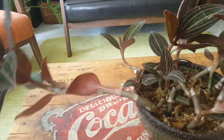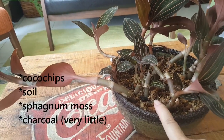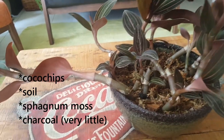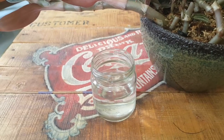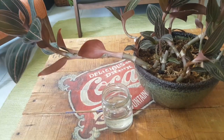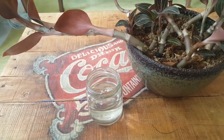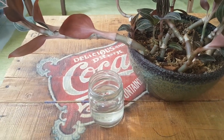Some of it I'm going to pop straight back into the substrate, which consists of cocoa chips, charcoal, soil, and sphagnum moss. And I'll put one of it in water. So we will compare the growth rate or the rooting rate of the segments that are in the pot and in the water. Okay, so let me see.